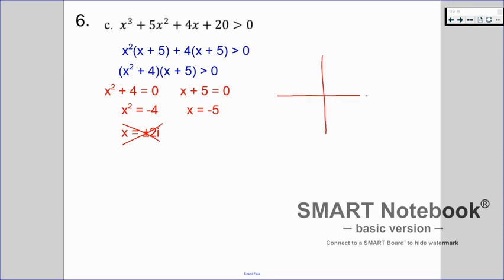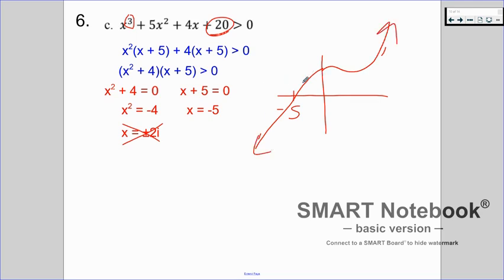So I can see it's going to cross over here at negative 5. Because this one is 3rd degree, leading coefficient is positive, it's going to start down here and it's going to end up there. Start low, end high. So I don't know for sure what happens in the middle, but I know it only crosses one time at negative 5. It crosses up here at 20. I can see that from this number right here. And then something else happens, and then it takes off and goes that way.